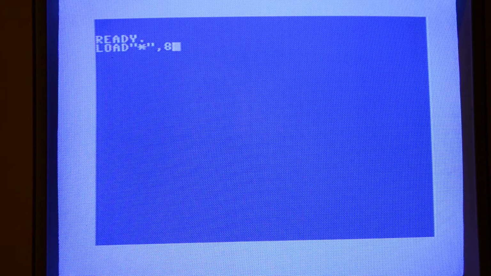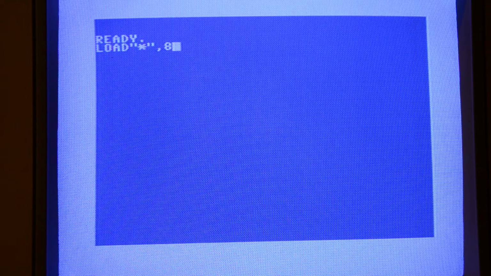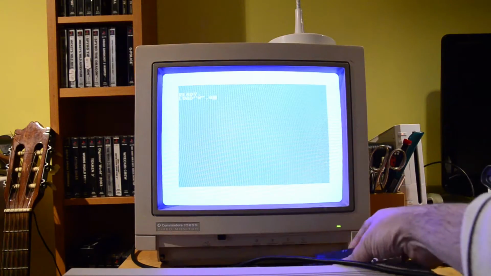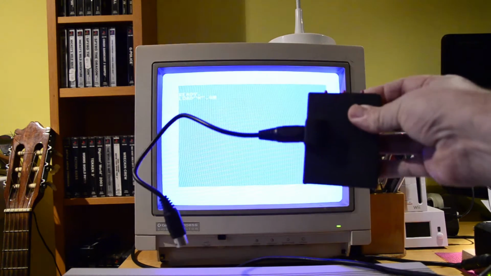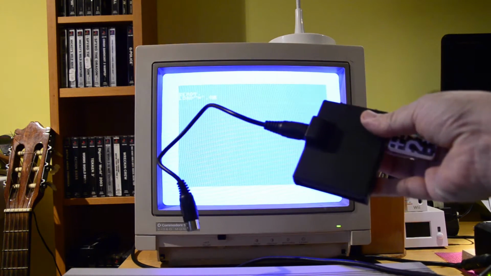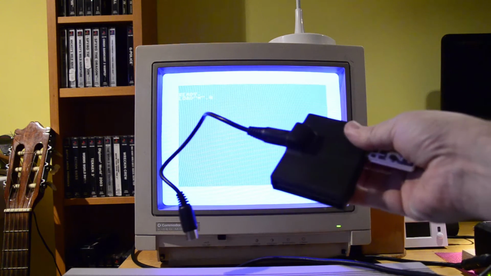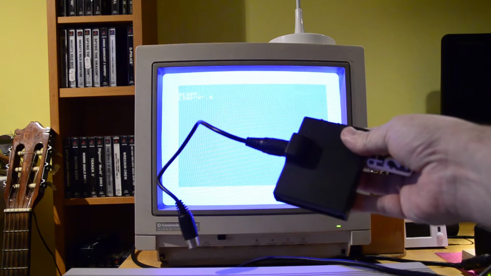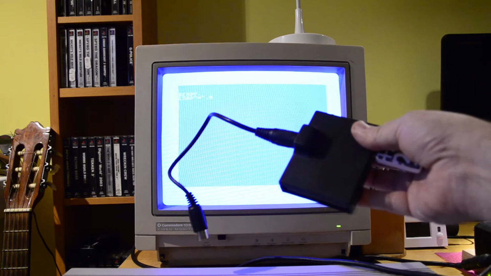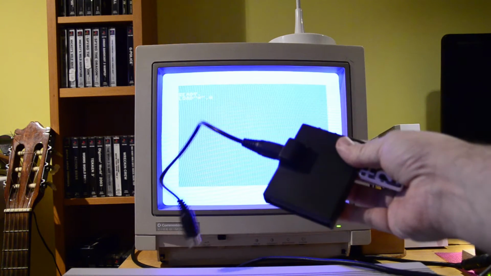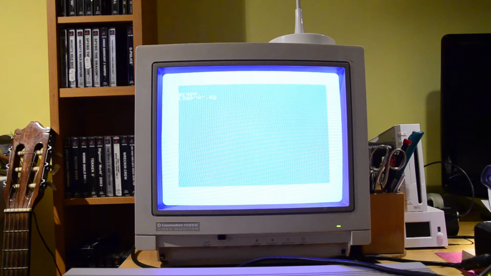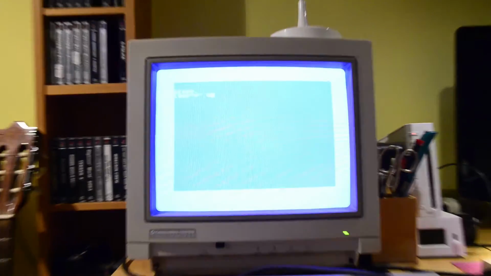Last night I uploaded a video where I proved that works, but I was using my Ultimate 2, which I've disconnected now. This is a pretty true to life representation of a disk drive, but it can do loads more, and it has all kinds of software inside. So to be honest, I cannot be sure how well this matches the real thing. That's why I've now installed my real drive, just to see what the real effect is.